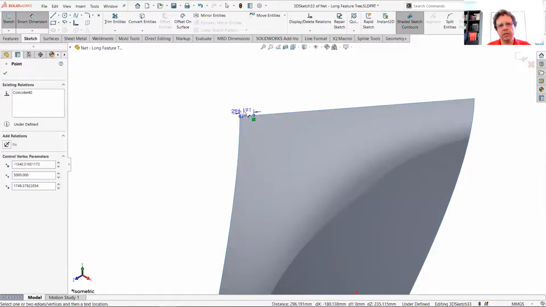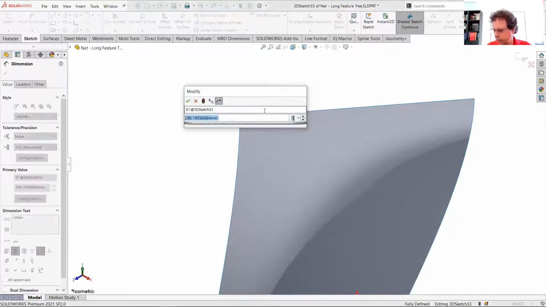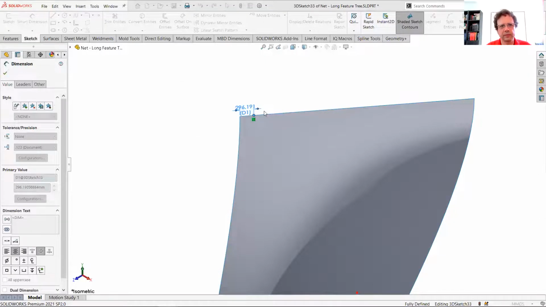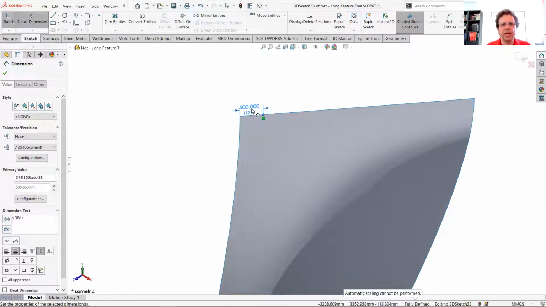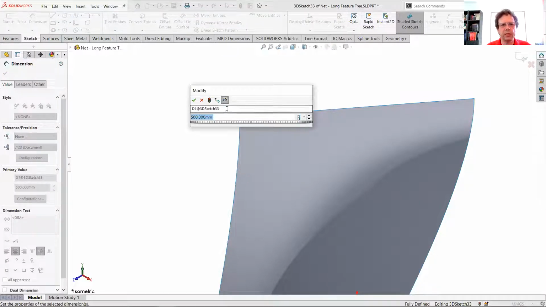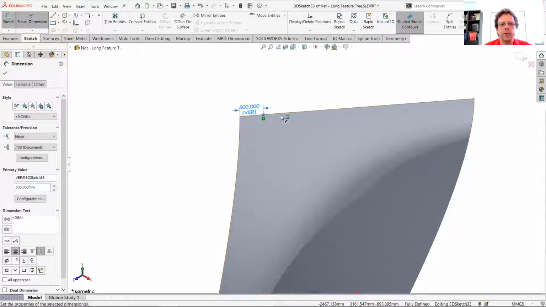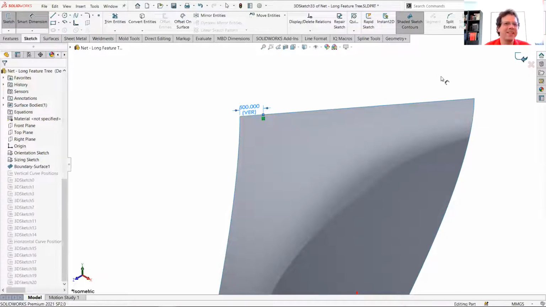So I'm just going to get the shortest dimension between these 2 points. Let's call this, I don't know, 500, like we had it before. And let's name this dimension. I'm going to call it VER from vertical, because this is going to define the location of the vertical elements. Okay. Now we have a name for that thing.